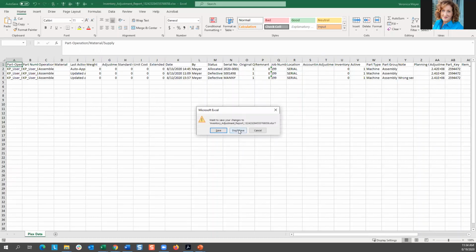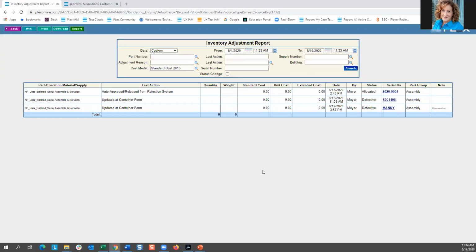Veronica, the fine folks at Wanco asked if you can link export reports to the export button on VP screens when the button isn't already linked. It only does something if an export routine is already written, but the question is, if you wrote an export button, could you link up something you wrote to that export button? I don't know the answer, but if you know, please share. So they want to know if there's no export routine, can you wire up that green export button to do something that you have built? Yes, I can. What I would do is build 2 different screens, one that would then call the export screen.